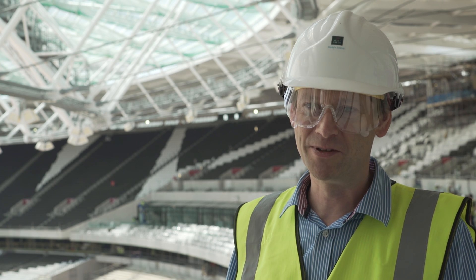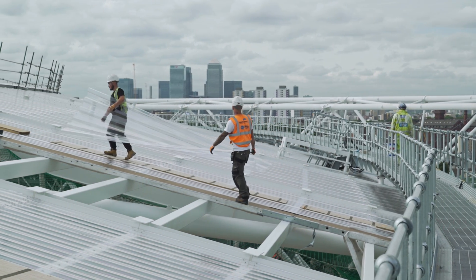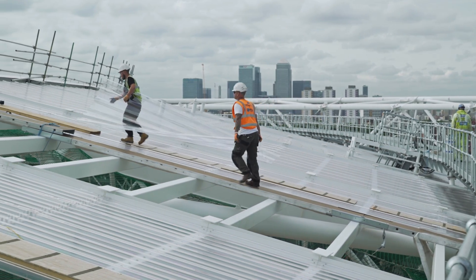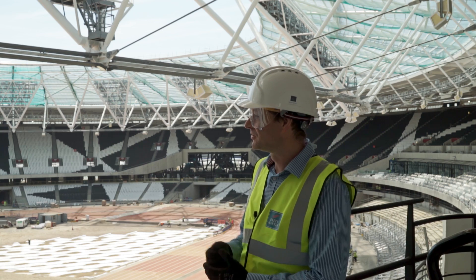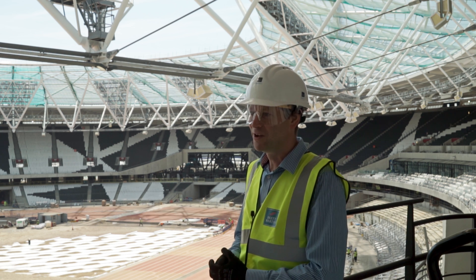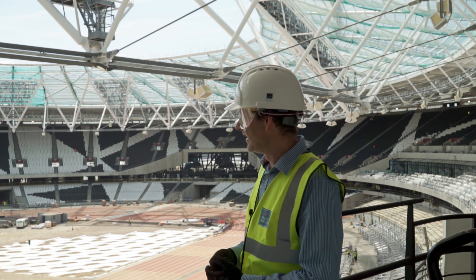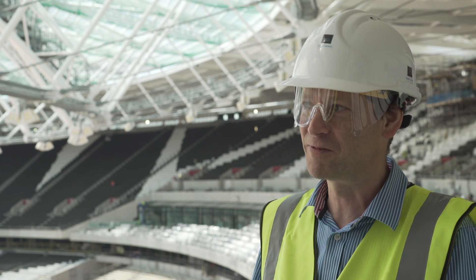Brett Martin were really pleased to be asked to supply the polycarbonate for this project. Not only is this such a famous building — everybody in the country knows about it — but it's a fantastic piece of structural architecture as well. You can see looking around there's not a single stanchion anywhere. We've got 56,000 seats, all of them protected from the elements, and yet it looks like daylight out there. I'm told the noise is going to be fantastic when the crowd roars because it's all contained under this floating roof.